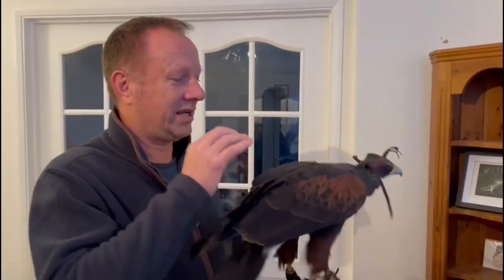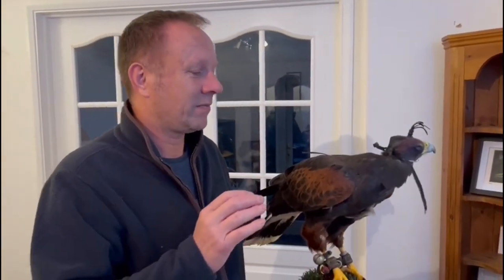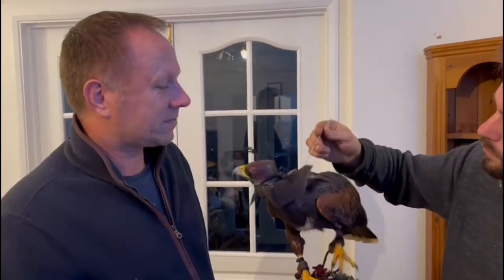This method is a lot easier to get a good fit, so the new method of fitting a backpack is definitely better. Tail mounts, they can hit a wire fence, they can crash into cover, they can pull their tail mounts out. But everything has its own pros and cons, as we said earlier.